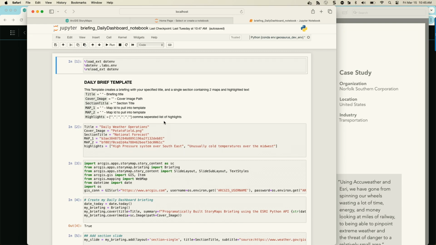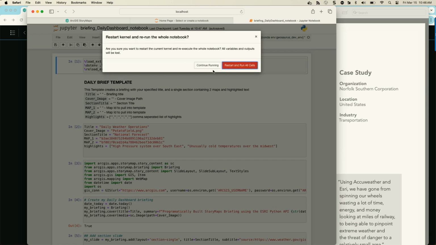But can we automate that? Well, I don't want to create a new story every time. I just want to update one slide in a story, or one part of the story. Can I actually do that? Well, you can. This is the Python API over here. So I'm going to run this whole thing now, just to save time.